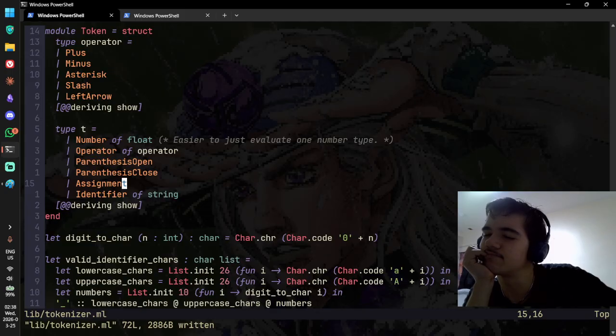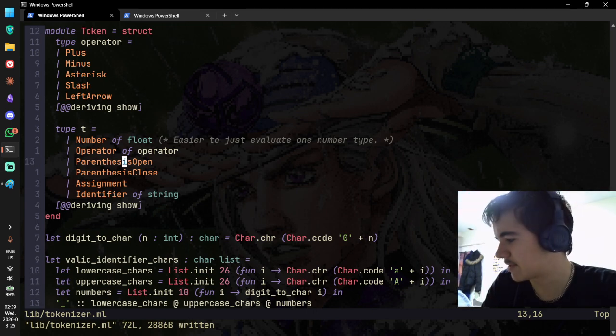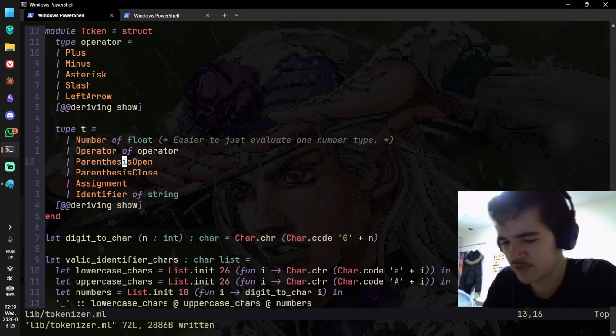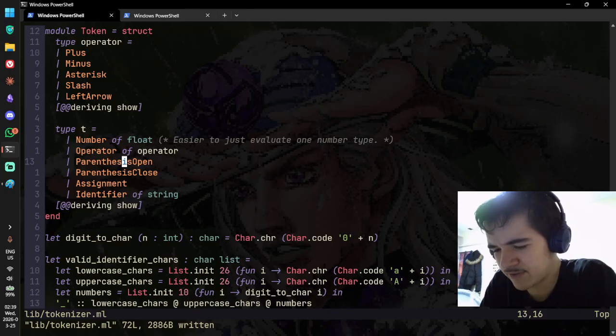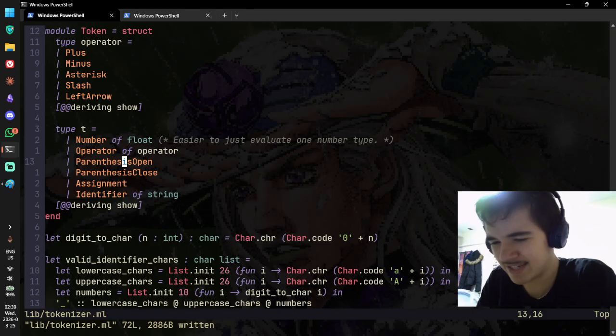Hmm. Okay. There's definitely a way to do it, but for a simple calculator, I don't think it's worth it. Like if I try doing 5 plus 3 store to x plus 2, I get a syntax error.